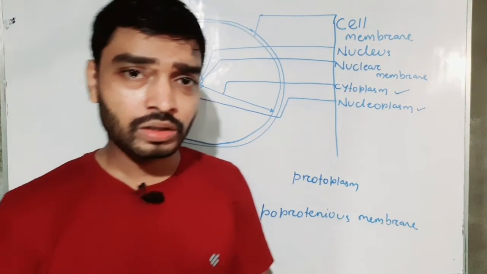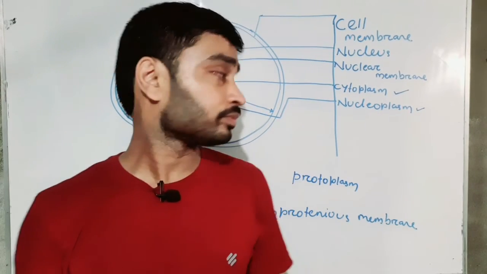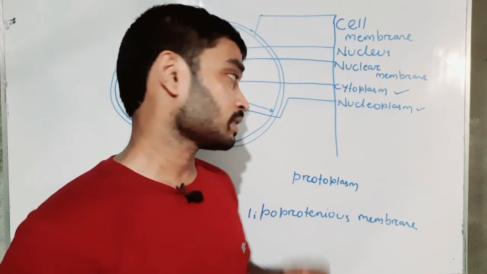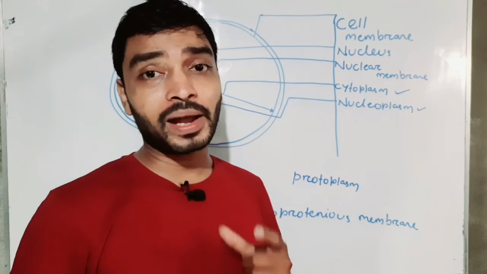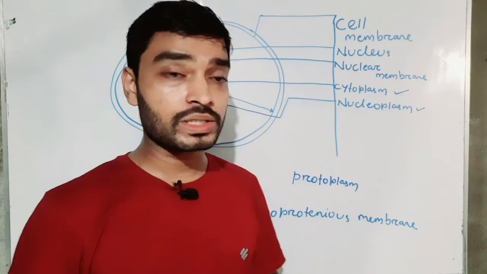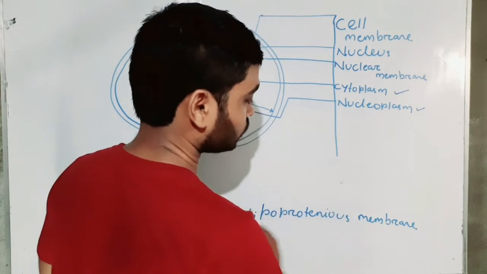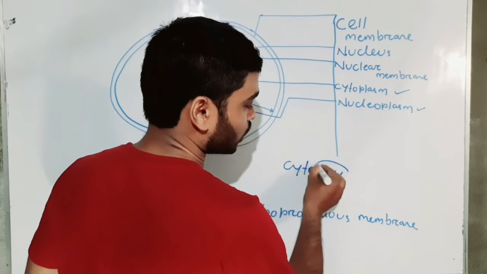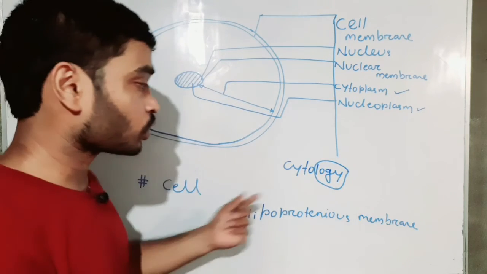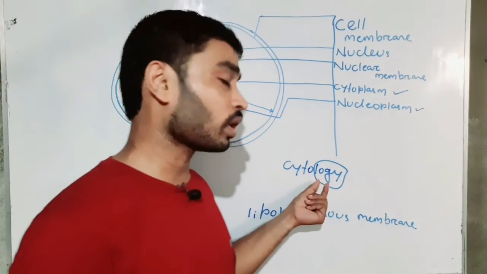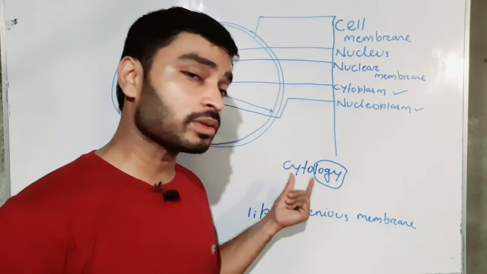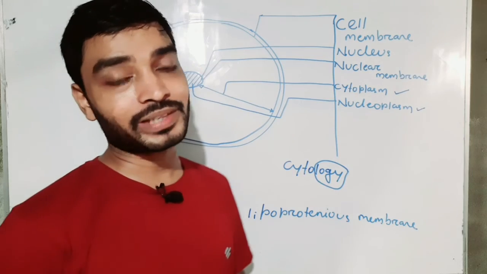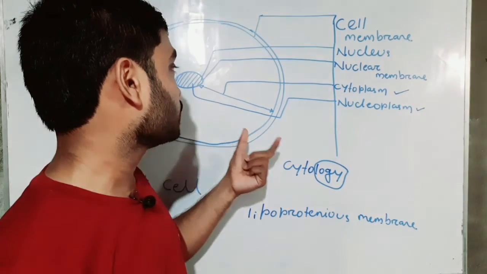What I have told was discovered by the scientist Robert Hooke, because Robert Hooke discovered the cell, so he is considered as the father of cytology. What is cytology? I am writing here cytology. Logy means to study. To study the cell, or cytus, is called cytology. So the detailed concept on cell was proposed by the scientist Robert Hooke, so he is considered as the father of cytology. So this is the major concept of cell.